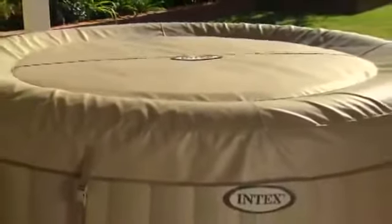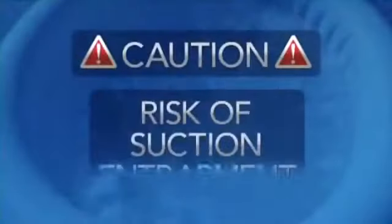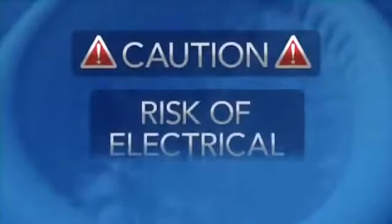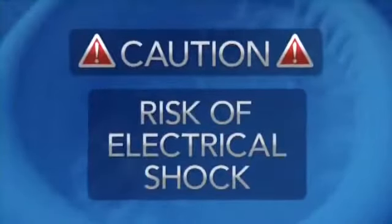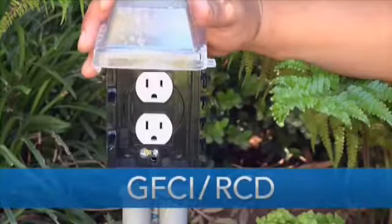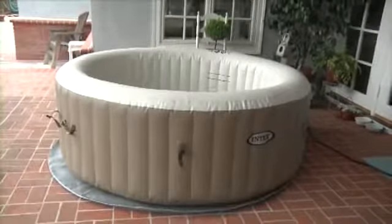To avoid accidents, ensure that children cannot use the spa unless they are closely supervised at all times. There is a risk of hair and body suction entrapment, requiring special attention to proper use of the suction outlets and pump. There is also the risk of injury and electrical shock, requiring specific safety precautions such as GFCI RCD protection, maintaining the proper distance from electrical appliances, etc.